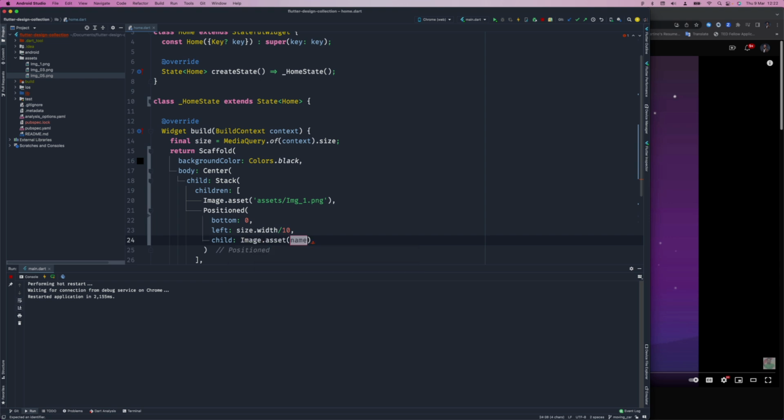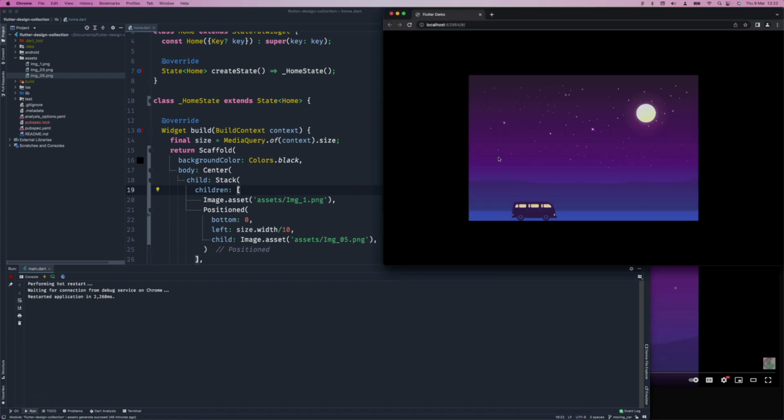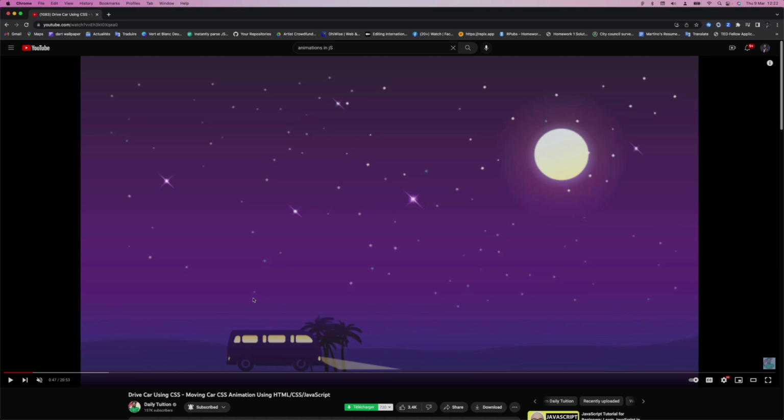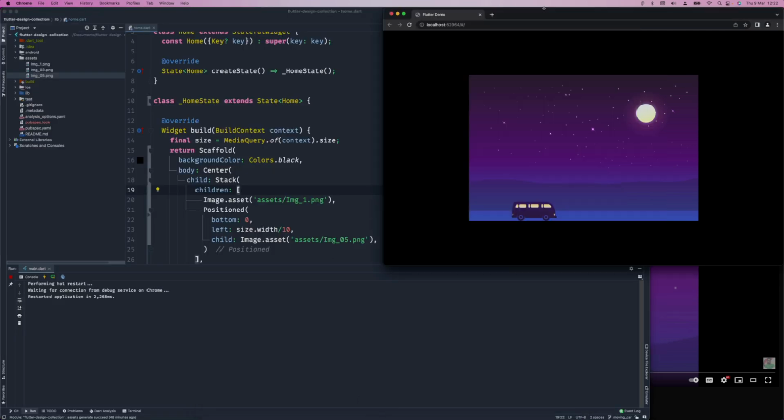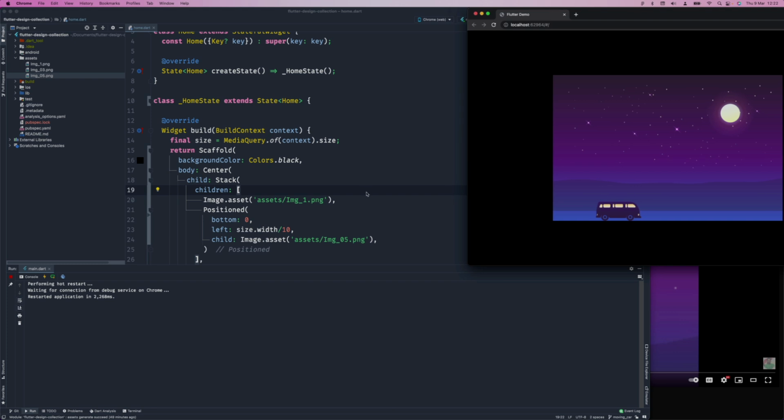Image asset, the name of my asset, image 05, I think. Yeah, img like this. Okay, so let's just see. Yeah, I think it is good. Okay, so we have this.